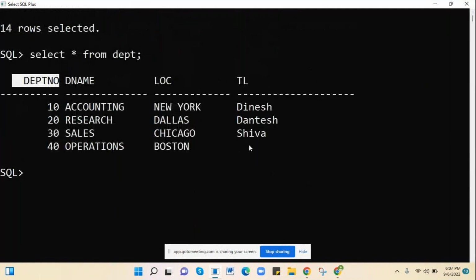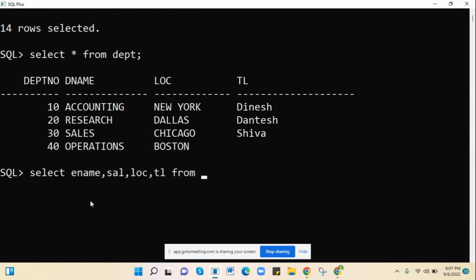For example, I want employee name, his salary, location and who is the team leader. Employee name and salary are from the EMP table, and location and team leader are from the DEPT table.